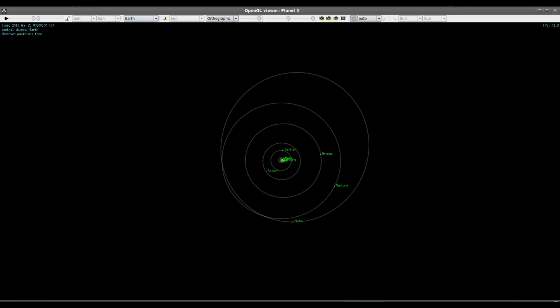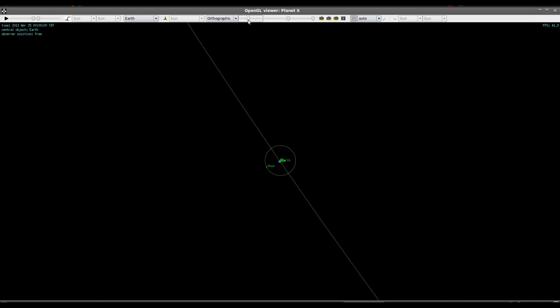All right, so here we are in ORSA. Now we're going to take a look at the orbits we just calculated with LFind and see what the orbit of the so-called Planet X object really looks like. Now remember, according to Marshall Masters, it's somewhere out beyond Jupiter, or at least it was at the time that it was seen at that volcano, but it's not there. You have to zoom in much closer to Earth to see it. You can see Earth and the Moon there. You have to go closer still.